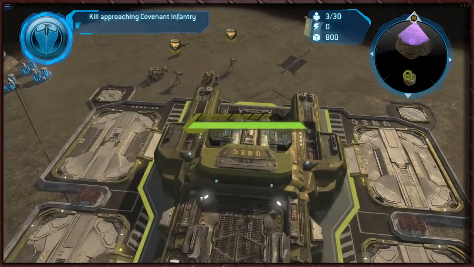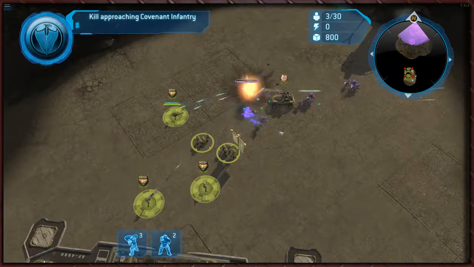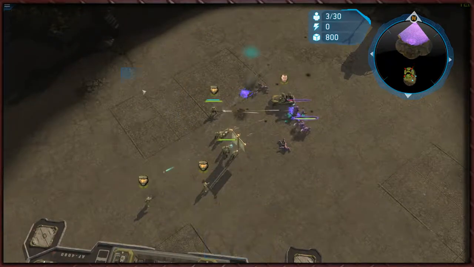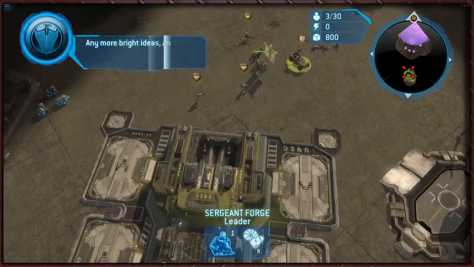This level has some great music. So, kill the approaching Covenant infantry. We can do that, with the help of our Spartans here. We have Alice, Douglas, and Jeremy. Not bad.